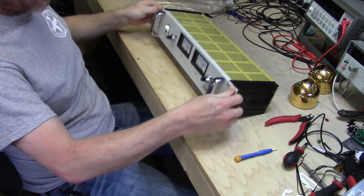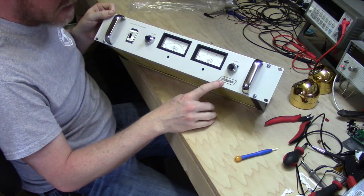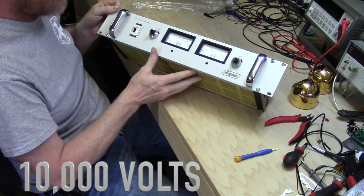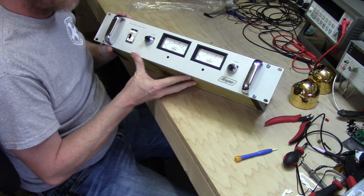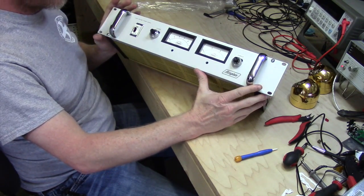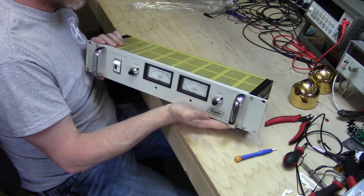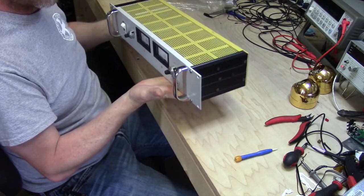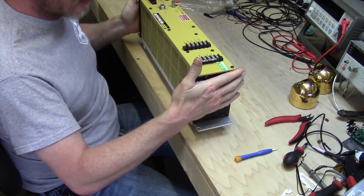New teardown in the lab today. This is a high voltage power supply — I believe this is pronounced Icopone. This is a 10 kilovolt power supply, rated at 6 milliamps according to the part number. It seems to be still manufactured. I got this on a swap for a Tektronix scope I was no longer using. It's a pretty impressive bit of hardware — extremely heavy.